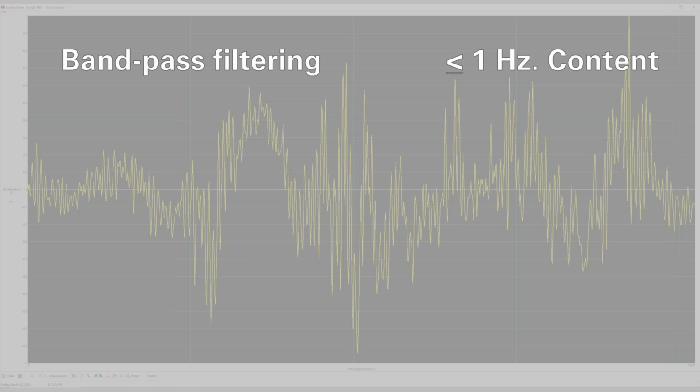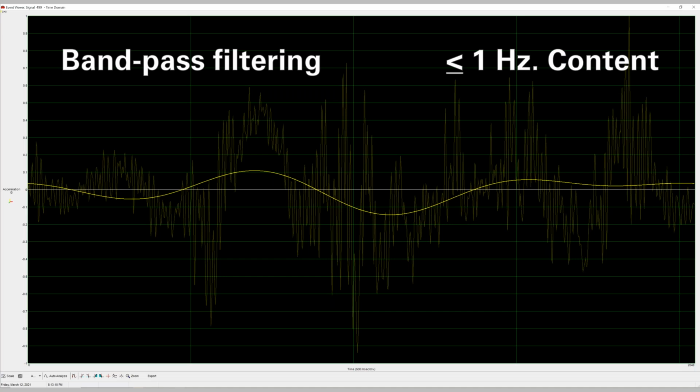Bandpass filtering means I'm going to focus on certain frequency bands to see what's basically hidden, I don't want to say hidden, but buried within that overall noisy looking signature. So for that yellow signature in the background, if I bandpass filter and say I only want to look at the 1 hertz or less content in that signal, and if I apply that filter with software, that is what the result is.